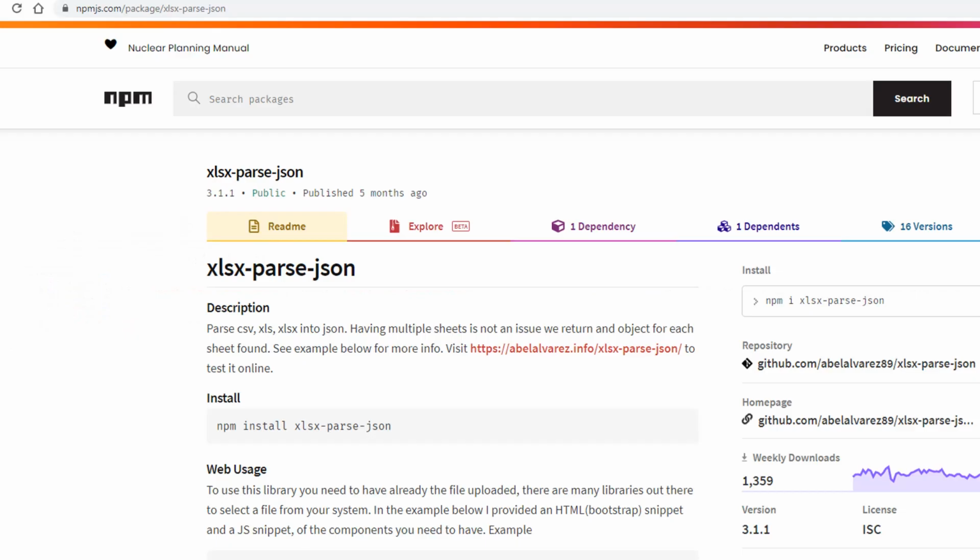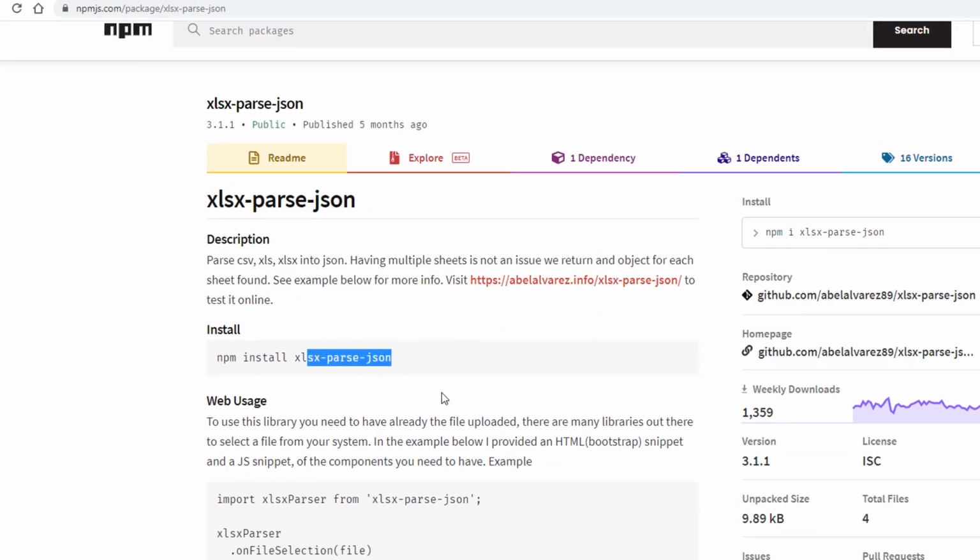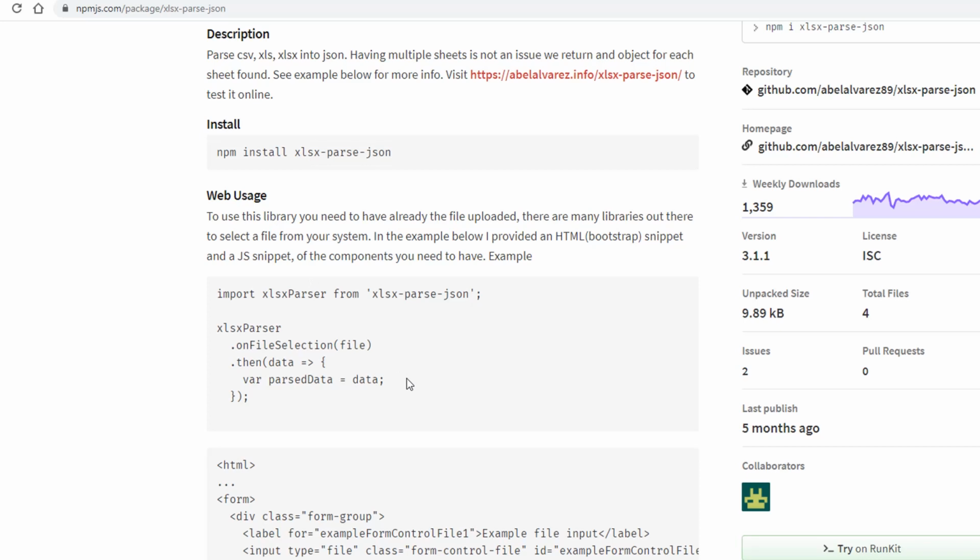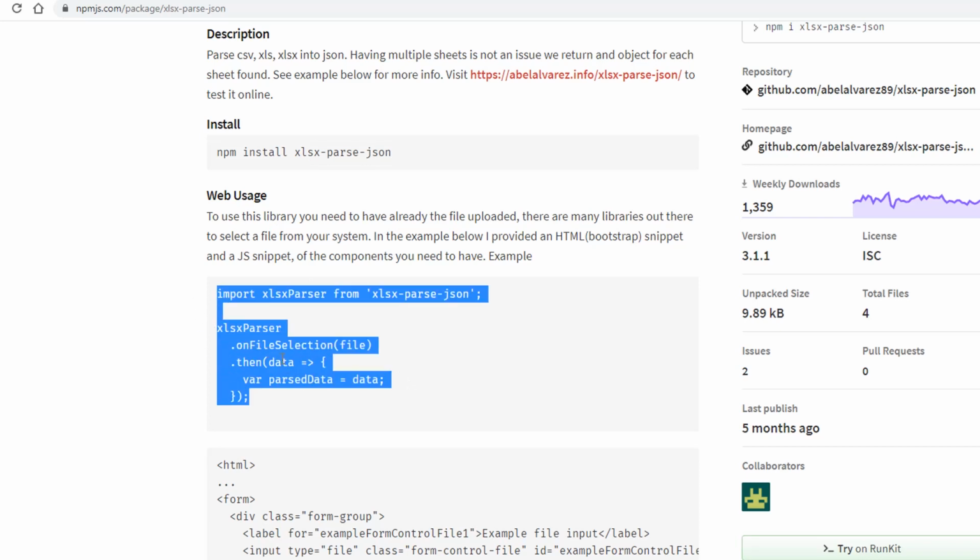Pretty cool. Okay, and now that we're able to select the file, we have to have a way to parse it to a JSON so that we can use the data more easily. So the xlsx library, if I can pronounce that correctly, does exactly that, and it works very, very well. So I went to npmjs and the official documentation. There's a way to install it, which we already did. And then there's how to use it. So I'm just going to copy this and let's head over to our code.